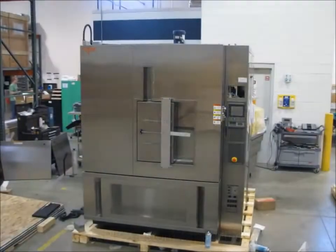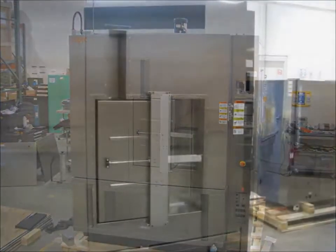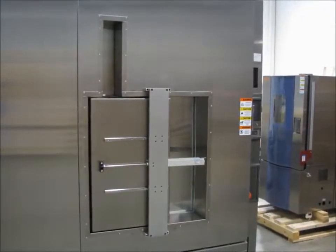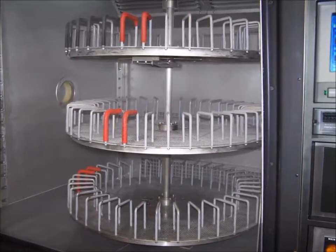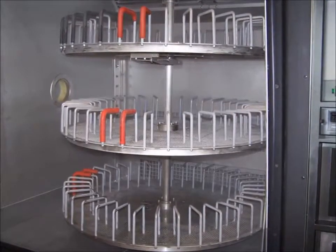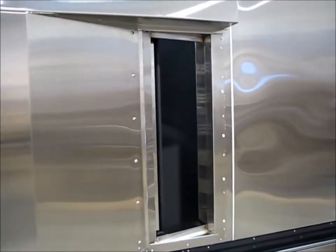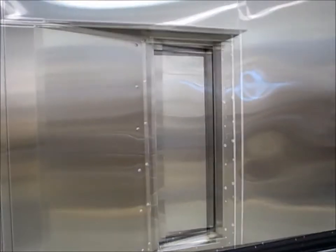This is the standard ESPEC Platinum temperature chamber, customized with a small sliding door inset in the chamber's main door. This automatic sliding door allows robotic loading and unloading of test panels from a rotating rack inside the chamber. The narrow opening is set at an angle, allowing the door to repeatedly seal without excessive stress on the gasket.